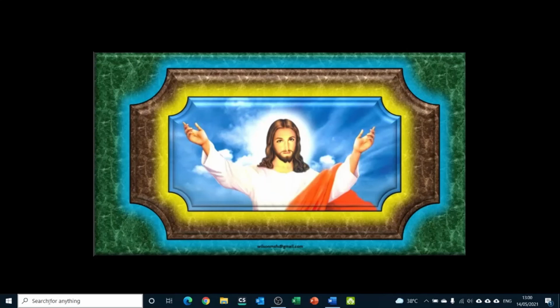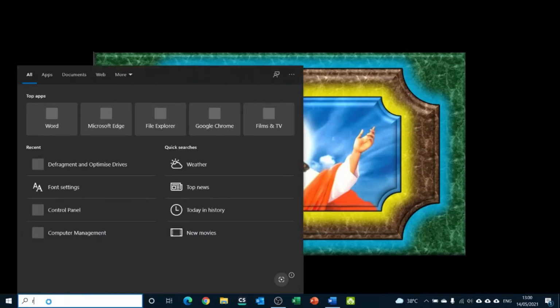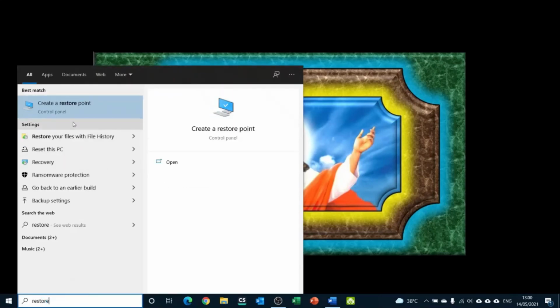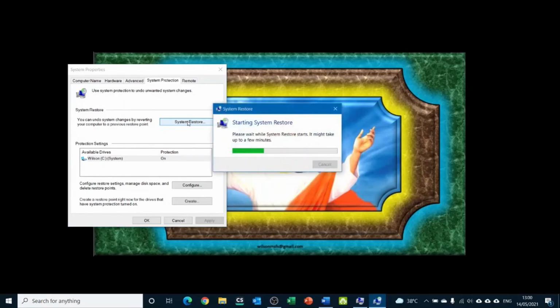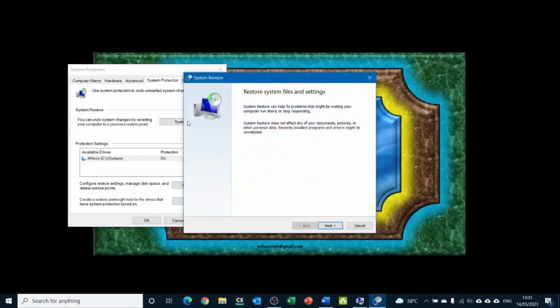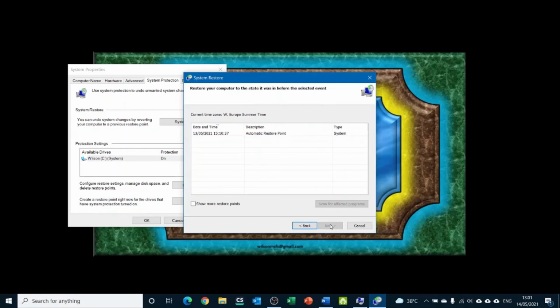20th option is the best option, which is to restore or reset your computer. Restore, if you just type here restore, you get create a restore point. So this system restore is to go back to a particular place. For example, if you remember last month my computer was perfectly alright, but now there is some problem. So I can click on this and choose that particular date. Here it is showing only one, so you say show more. For example, this is last month. If I choose this date and say next, the computer will restore to that particular date.